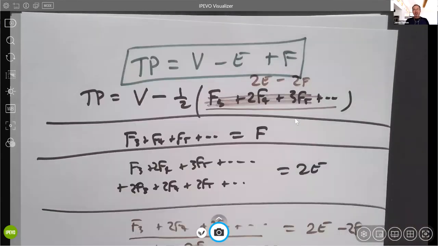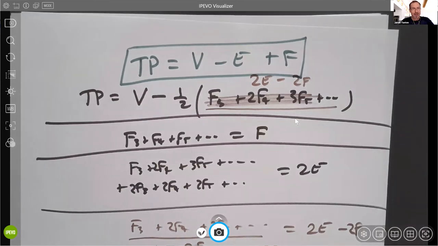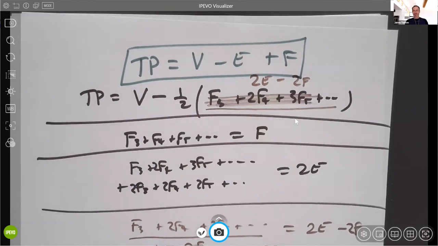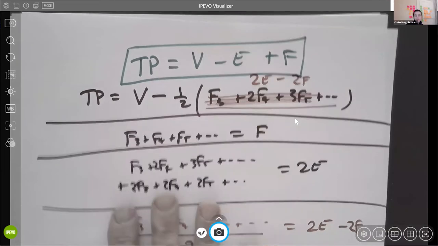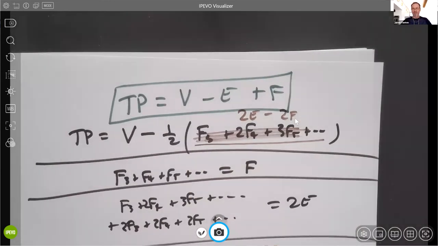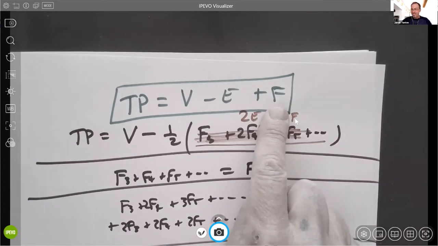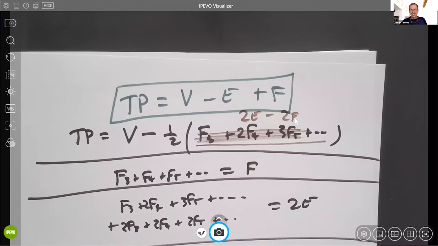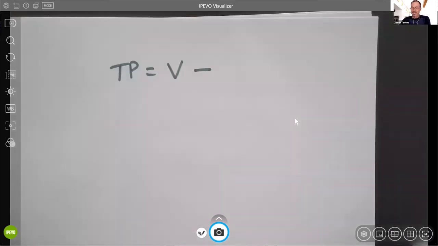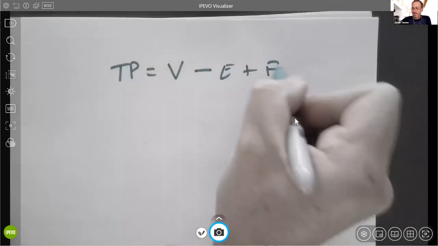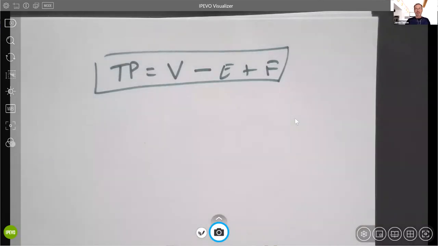You know what? I don't have to do any fussy measuring. I don't have to even mention angles. Because it turns out all you have to do is count how many vertices you have, how many corners, how many edges, and how many faces of any size you have. Don't even do angles. Don't even care about whether you've got triangles or squares or whatever faces. This is amazing. The total pointiness is the number of vertices minus the number of edges plus the number of faces. That is shocking to me, actually.